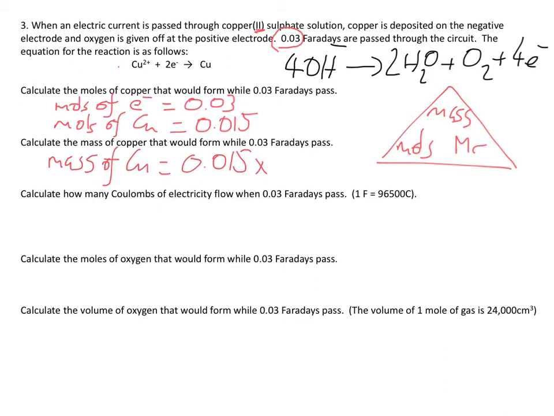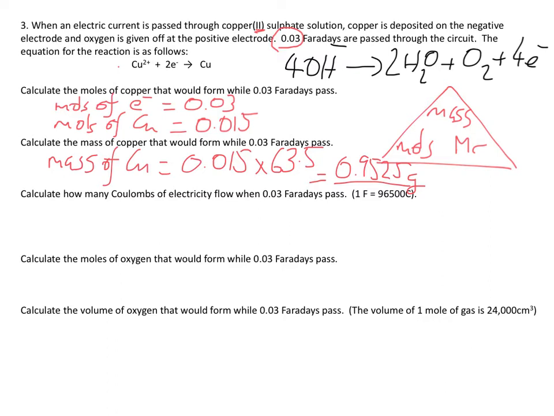relative atomic mass of copper. So you need your periodic table to find this value. So I'm just looking across mine now, and the one I'm using actually has copper as 63.5. Now you may have one that uses copper as 64, but I'm using the value I've got in front of me. It doesn't matter which one you use, to be honest with you, and that gives 0.9525 grams. And that's our final answer.